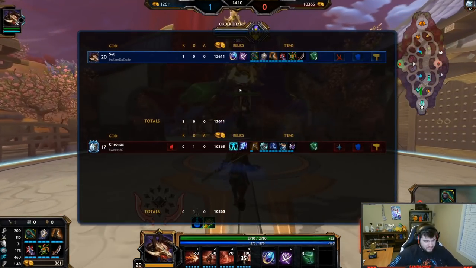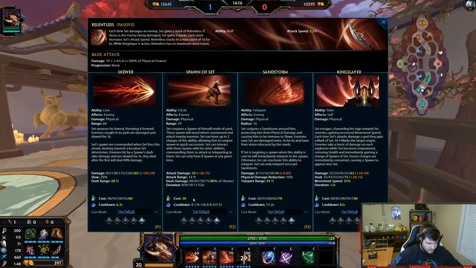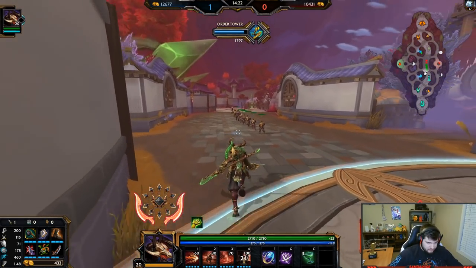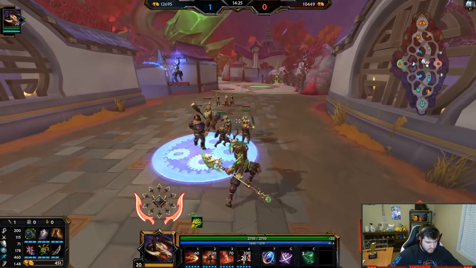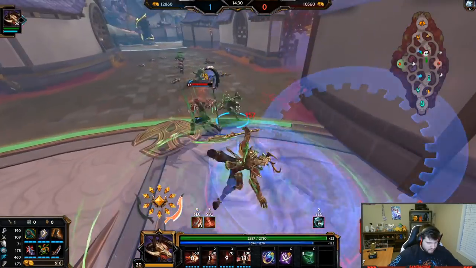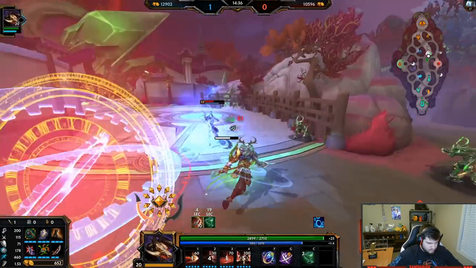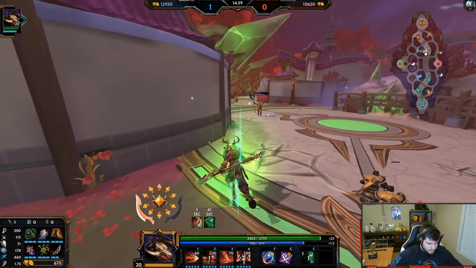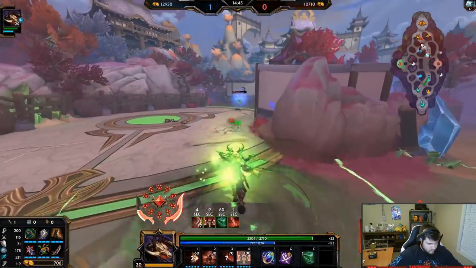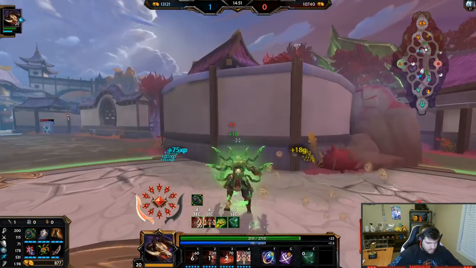Now, it's just ridiculous what this thing does. You know how fast the cooldown on your 2 is? It's 7.7 seconds, but you have 2 uses, so it's pretty much 3 point whatever. It's very fast. Which means that I do not have cooldowns. He's just gonna run. It's okay.